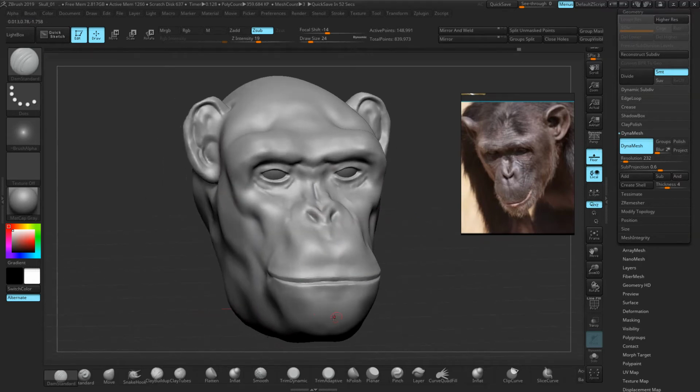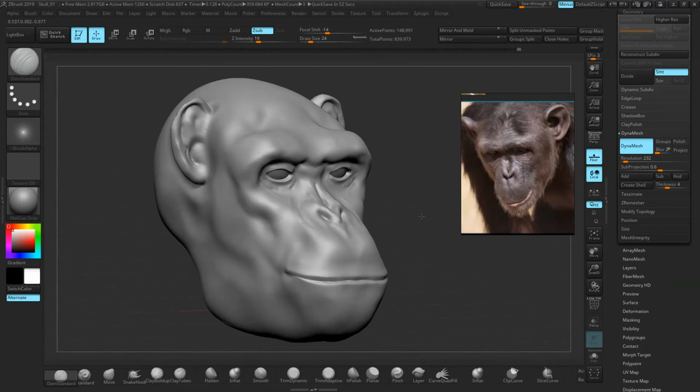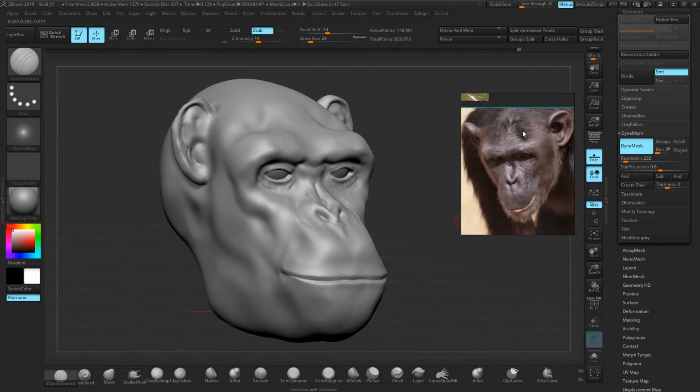So again, take your time with this. Get it to the stage where all of the main areas have been sculpted. So predominantly front of the face. Also make sure that the Dynamesh at this stage is bumped up at least over 200. We'll need to bump this up even more, possibly up to about resolution 300, so we can start adding these skin details, and then we'll divide the mesh as well.